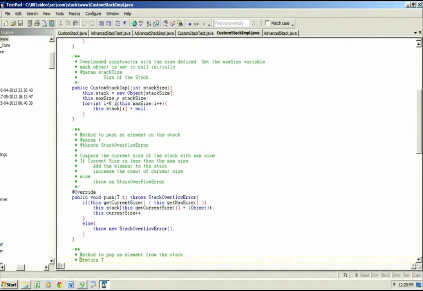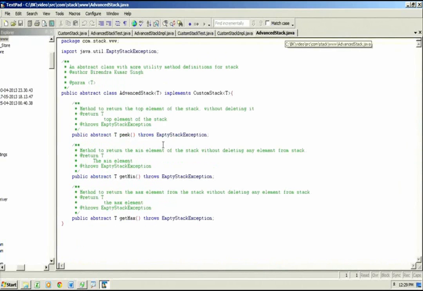We change this custom stack slightly and try to implement a few other advanced features in the stack. Let's say you want to find out what element is at the top of the stack. You don't want to delete the top element, you just want to check the last element of the stack, or rather the first element of the stack. So we define a new method called peek. This gives you the flexibility to view the element in the stack without deleting it.